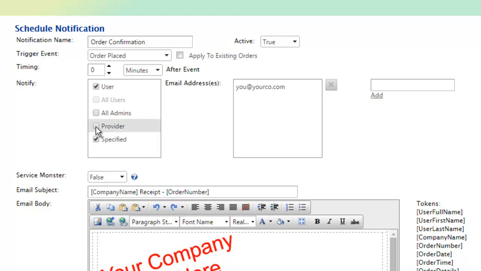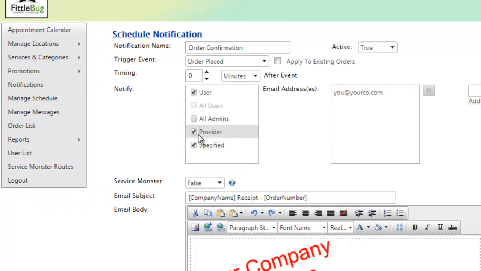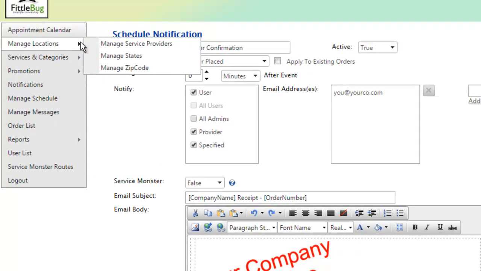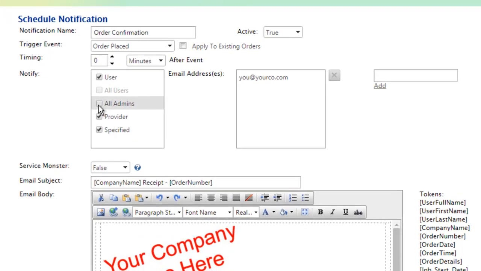One is the provider. Now what do I mean by the provider? If I click the provider, it's the same as clicking the provider that you have under the managed services that handled that account. You could also send it to all the admins. You're an admin, but maybe you have more in your office. I'm an admin, so I would get a copy too. I don't necessarily need one, so I might suggest that since you're probably the provider, you click provider, and then add other people in.